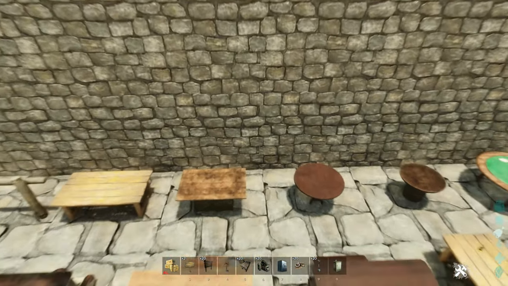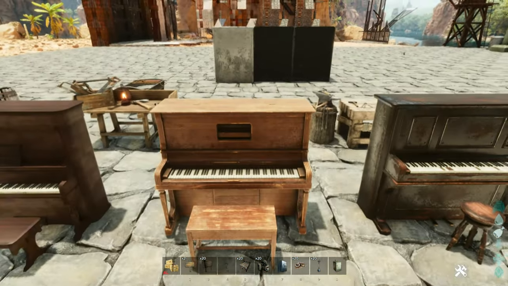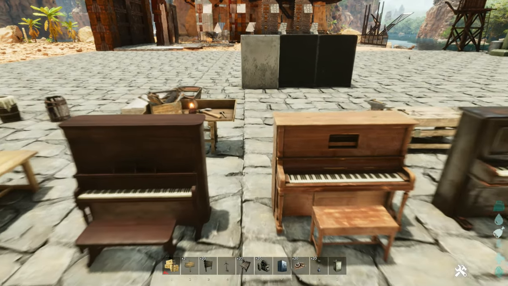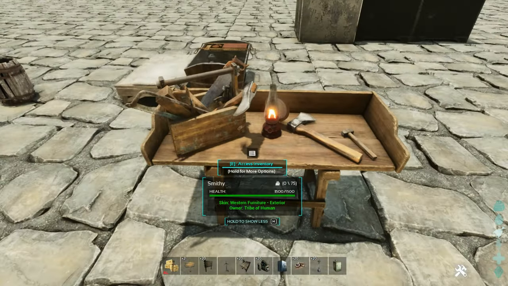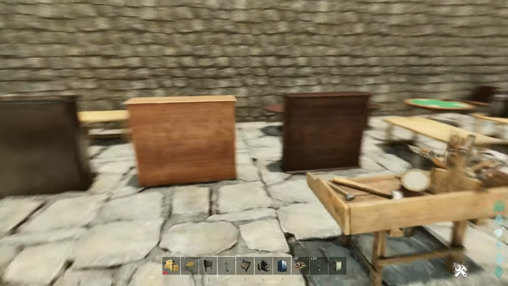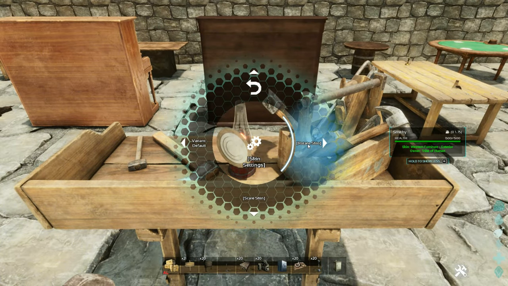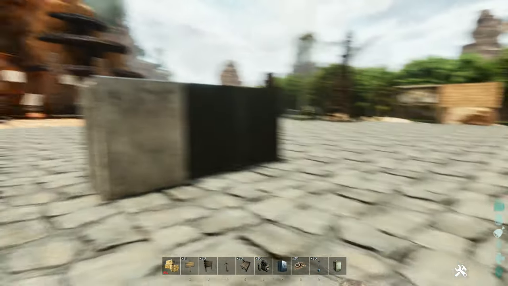Now, here, as you can see, we have a bunch of pianos. The pianos, as well as this bench right here, are all skin options for the smithy. As well, and just like all the other skins, as stated, you go into there, you can change the rotation and the scale of your skin.